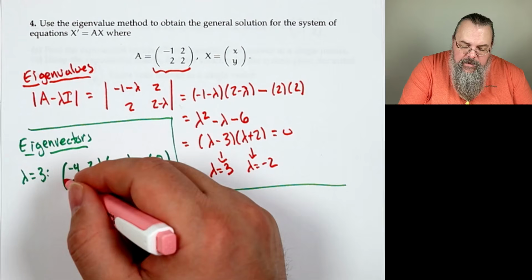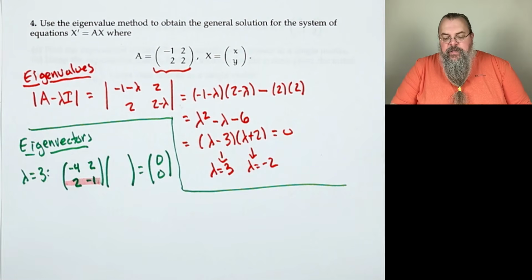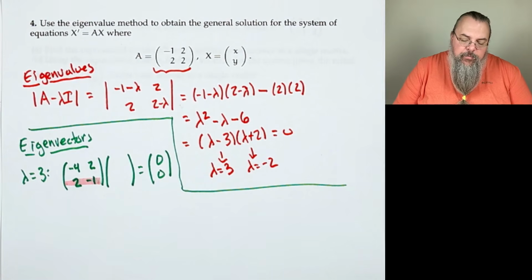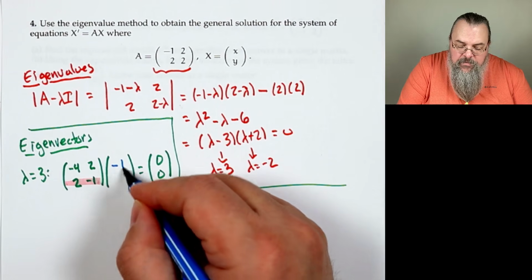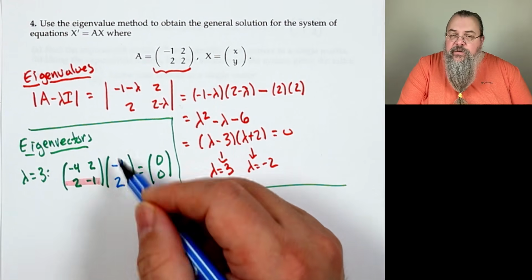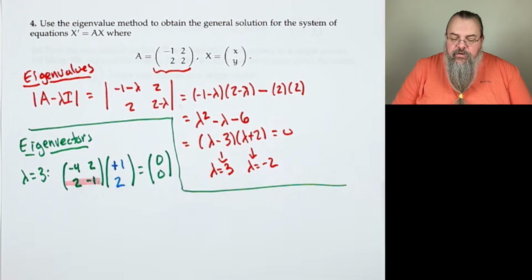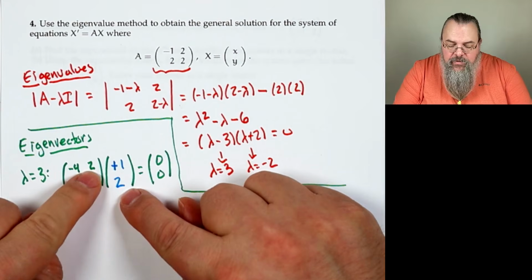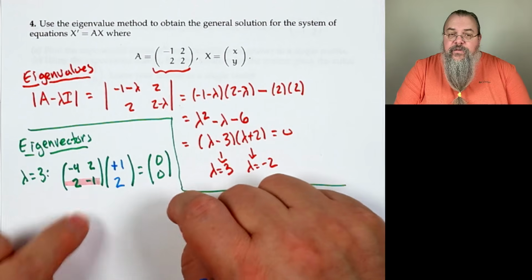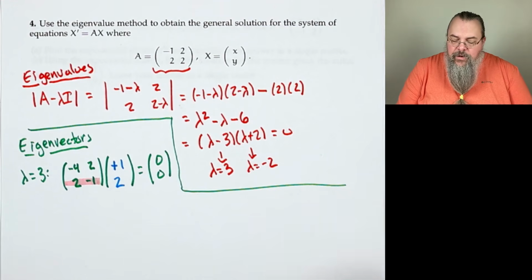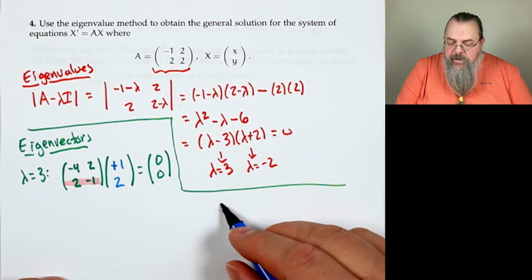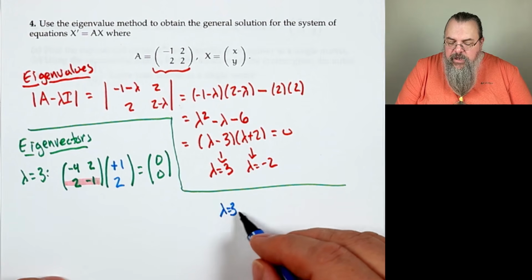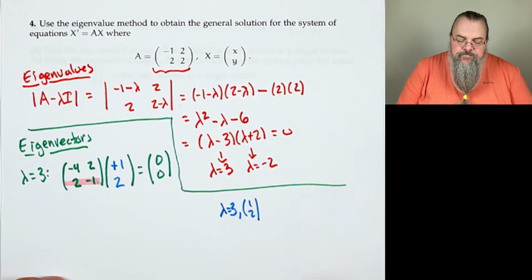Here's how I like to find it. I pick a row. That looks pretty easy. The second row looks a little bit simpler. And I say, all right, put that in reverse order. Negative 1, 2. And then change one of the two signs. All right, I'll change that minus to a plus. And that's the one I claim works. Well, you can check. Minus 4 plus 4 is 0. 2 minus 2 is 0. Okay, so we get our eigenvalue-eigenvector pair. So lambda equals 3 is 1, 2.